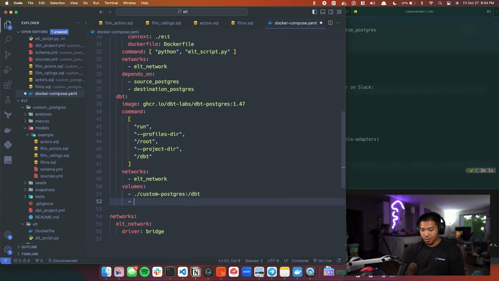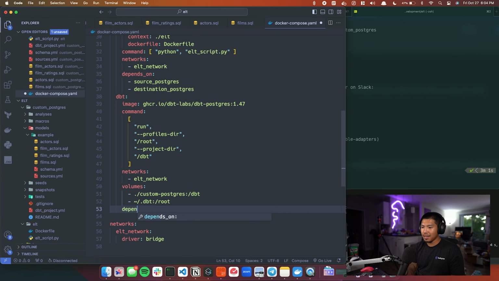We're going to point to the dbt profile that we did, so we're going to need the tilde, ~/.dbt, and we're going to point this over into the root, which is where the profiles directory was, which is going to be in /root. So now we're mapping our local dbt folder with the profiles.yml file to the /root of the Docker container. Hopefully that makes sense, because in my mind it kind of does.